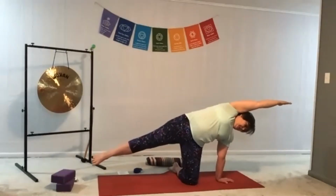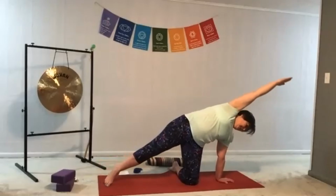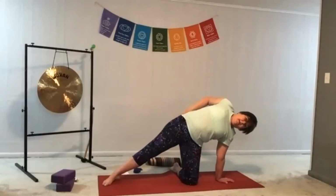Two more. Last one. You can do it. Lower that foot down. Inhale. Lift that arm up. Spin the hand around. Bring that shoulder behind you. Open that heart space. Spin out of it.